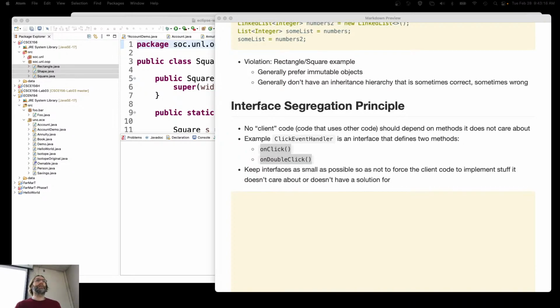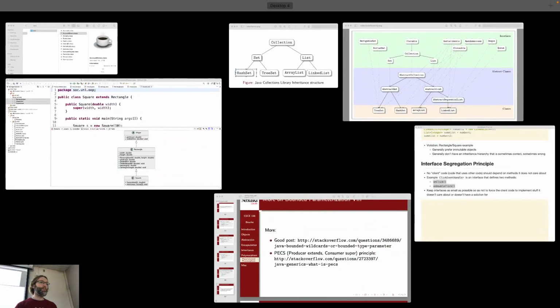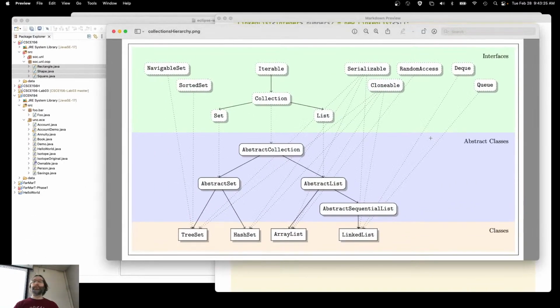I'm not even going to bother answering that question. I'm going to take it and split those two into different interfaces. You see the same thing over here. I can guarantee you that most of these interfaces are 1 or 2 methods at most. In fact, some of them are 0 methods. RandomAccess has no methods defined in it at all, right?